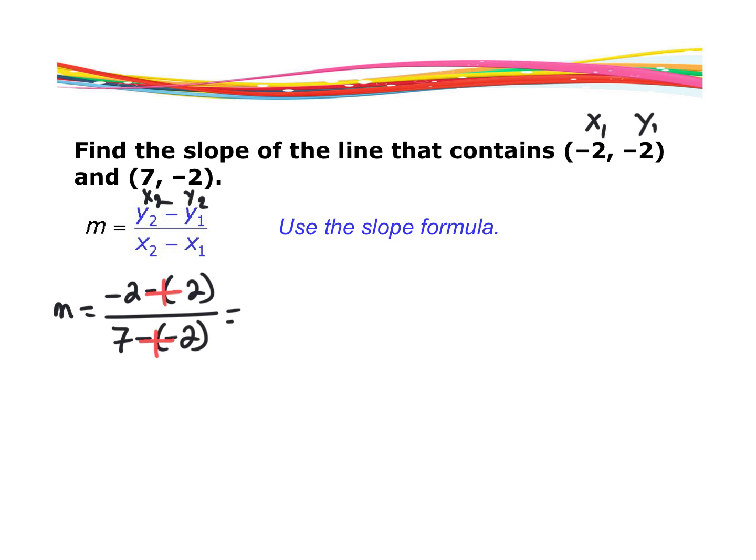So it's going to be negative 2 plus 2, which is just going to be 0. And then here we're going to get 9. Now, do you remember when I mentioned in the last section, or 5.1, that 0 over a number is equal to 0, and that slope is 0? So that's a horizontal line that we're going to get if we were to graph it. If you by any chance would have gotten 0 at the bottom, so 9 over 0, that would have been an undefined slope, which would be a vertical line. So you can still get a number and a 0, or a 0 and a number, and it'll be fine.